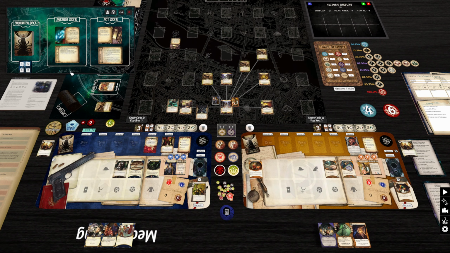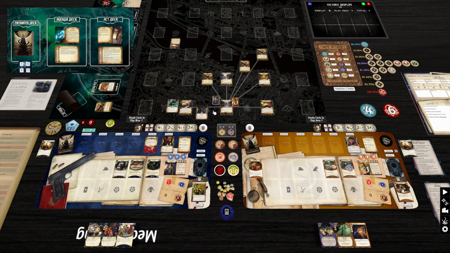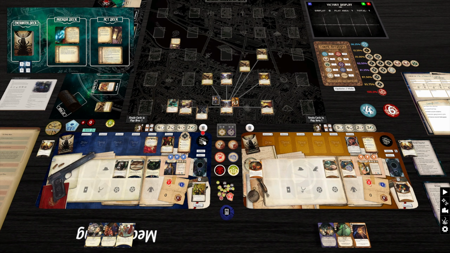What did that mean? We look at Shadow Spawn, don't we? It gets 1 fight, 1 health, and 1 evade. Therefore, its fight is now 3. We're testing 5 versus 3. We are happy with that, but we do acknowledge that it has a retaliate, so it is a bit scarier. 5 versus 3. What can you do? Test. 0. Success for our first shot. And for our second shot, 3 plus 1, 4 HP. 0? What are the chances of that? What's 25% of 25? Anyway, the hunting horror does get deaded for now.